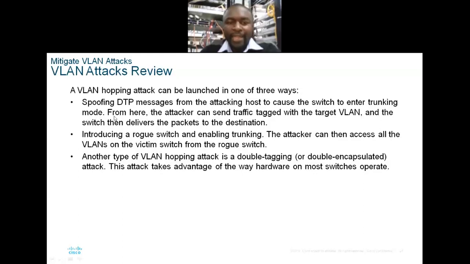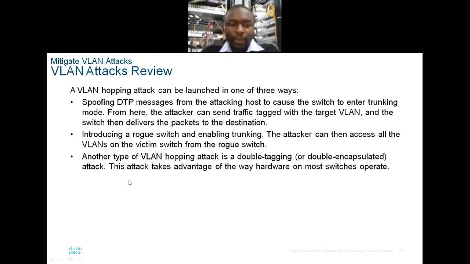From here, the attacker can send traffic tagged with the target VLAN, and the switch then delivers the packets to the destination. Introducing a rogue switch and enabling trunking is another way. The attacker can then access all the VLANs on the victim switch from the rogue switch.